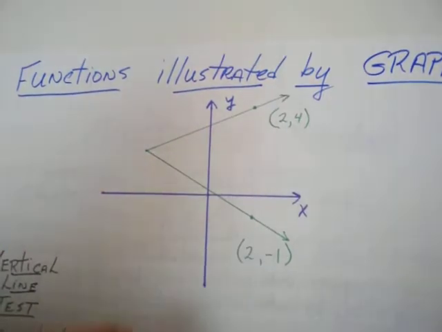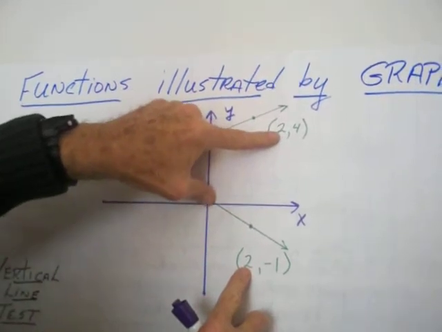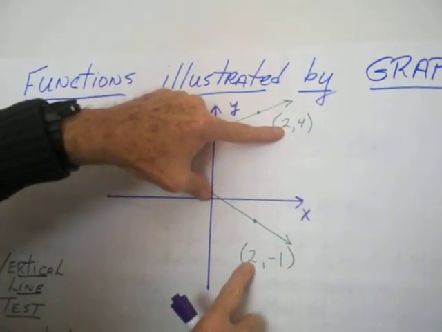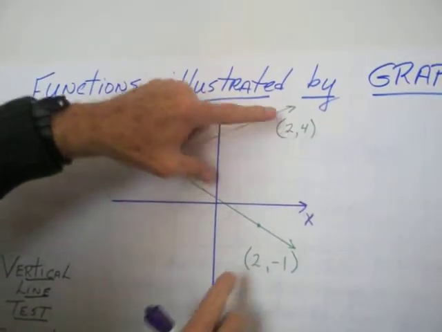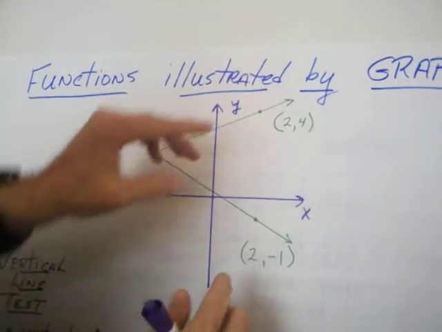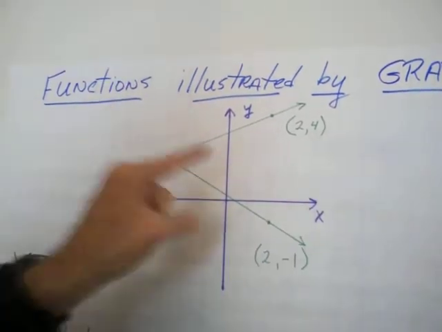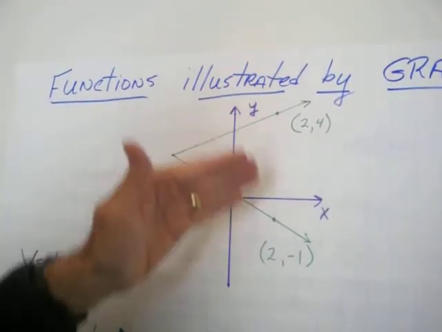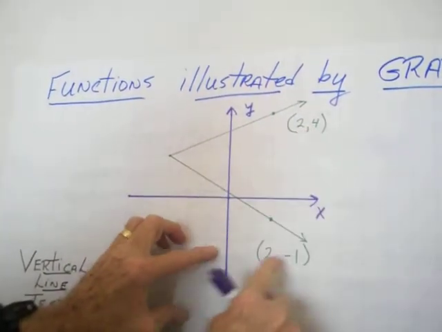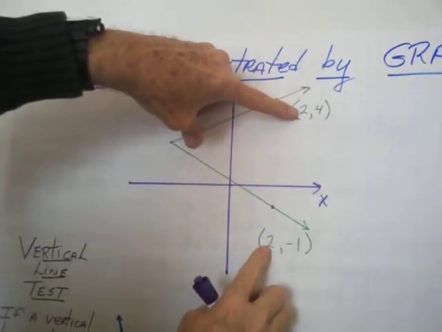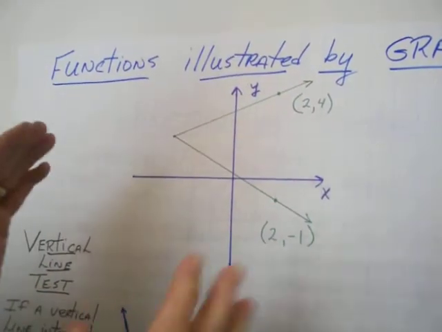But look at their x values. The x value, or the domain value of 2, is repeating. Just like Dad repeated, and just like 12 repeated in that other example. The domain value of 2 is repeating itself, and it can't to have a function. This graph represents a relation, but it doesn't illustrate a function, because to have a function, no two different ordered pairs can have the same domain. And these two different ordered pairs have the same domain, and they can't.